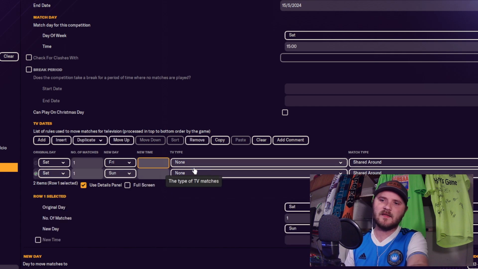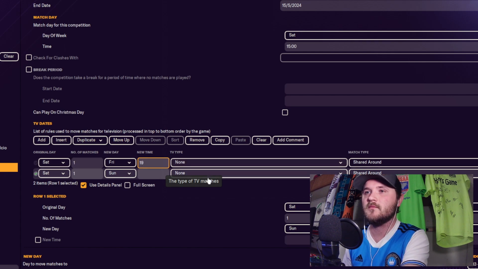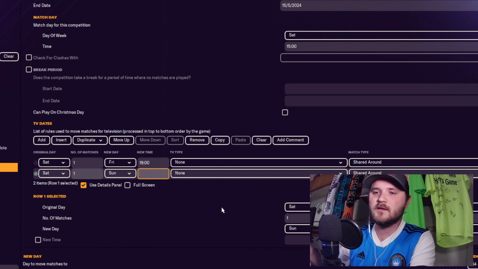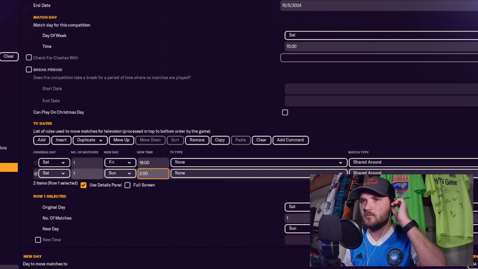The Friday night game is going to take place at 7 o'clock. So I'm going to show myself. Is that 19? I'm probably wrong. No, that is 7 o'clock with the 24-hour clock. So there you go. And let's say we want the Sunday game to be at 2. Okay, so you put that there.